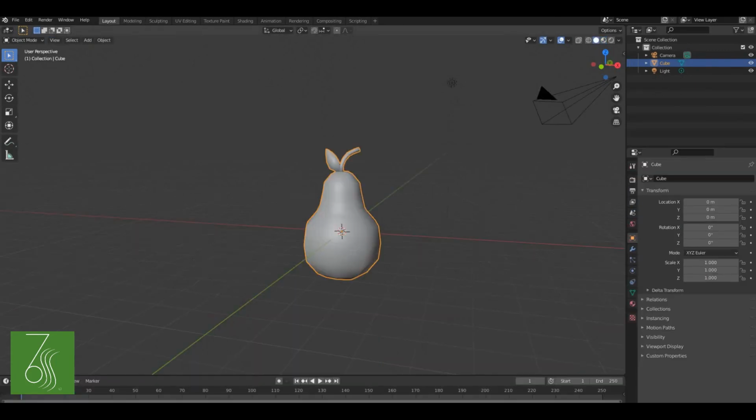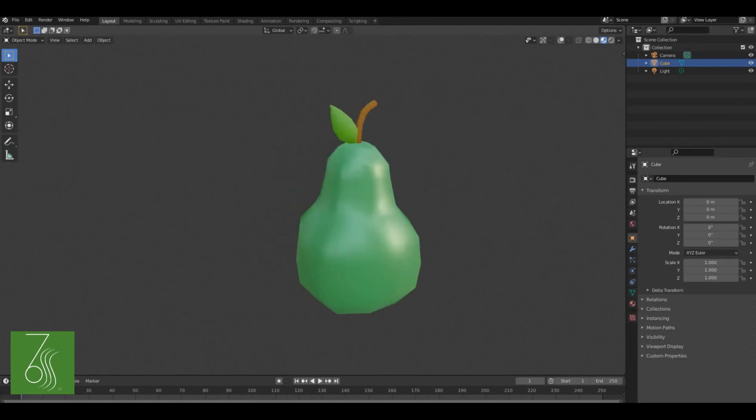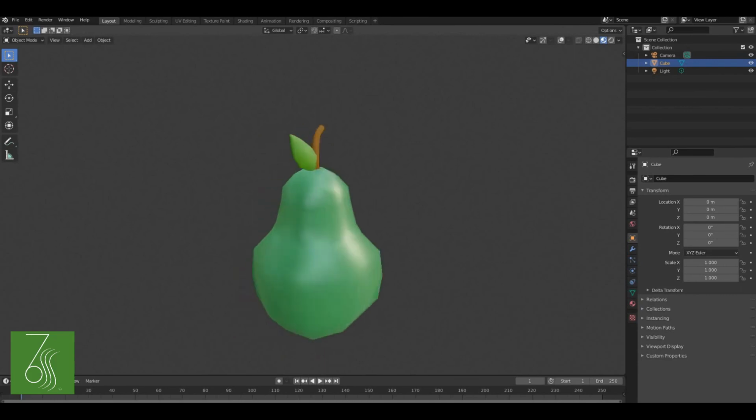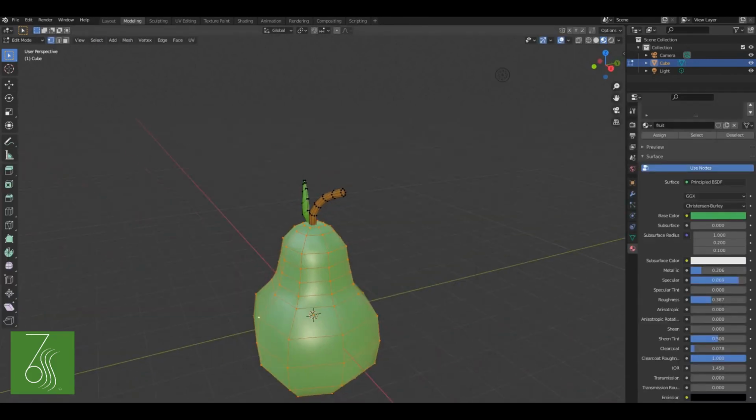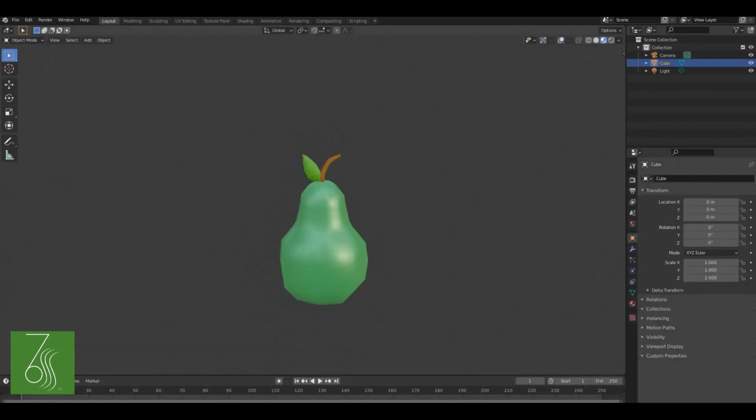Yeah, I like that. And it's very simple, very quick, but in no time, you've created a very simple fruit in Blender. We can add materials to this, obviously, if we'd like, and we can even make the stem look a little better by tapering the end of the stem down just a bit, like so. And that looks even better.